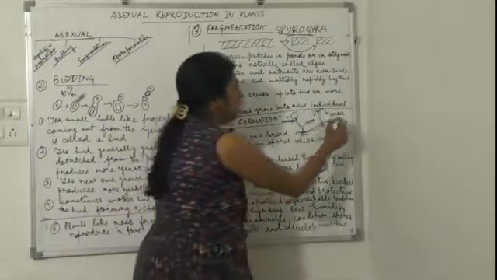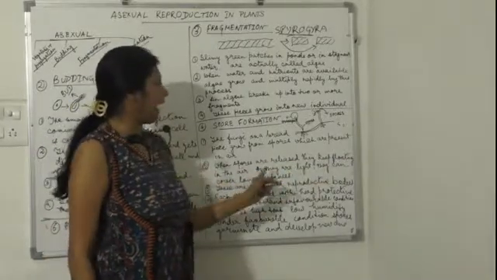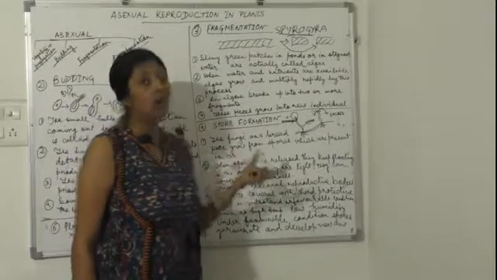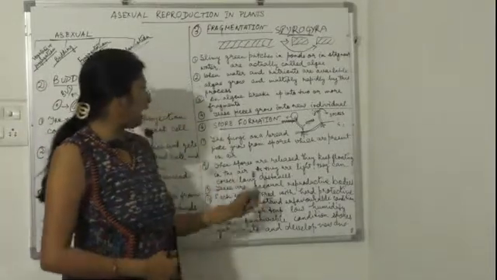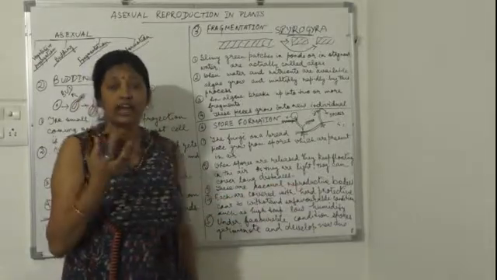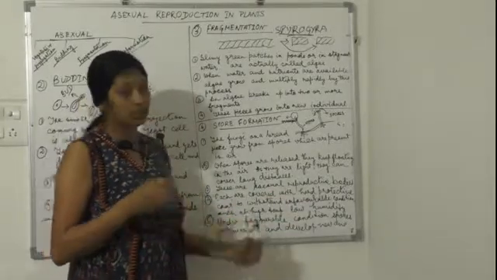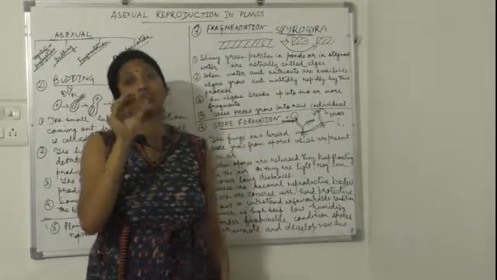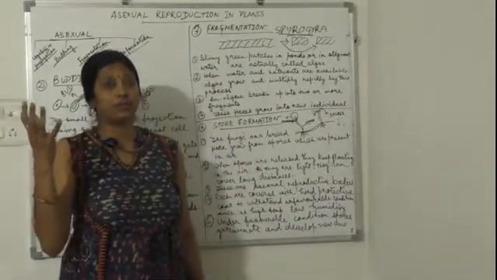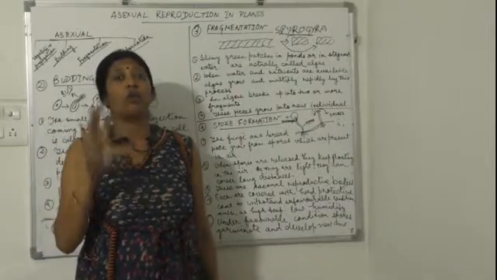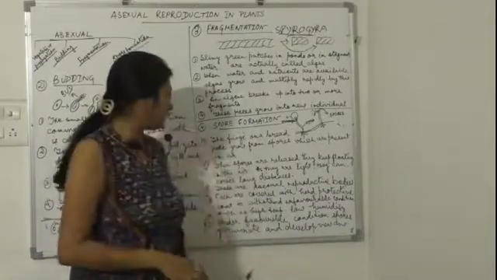These spores keep floating in the air as they are light, and they can cover long distances. They are very light, and these spores are asexual reproductive bodies. Each spore is covered with a hard protective coat. Why? Just to protect the spores from the outer atmosphere, sometimes excessive heat, sometimes low humidity. They have to face these odd situations. That is why it is covered by a hard protective layer.